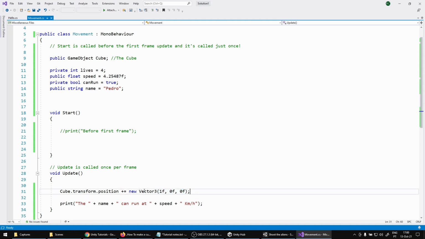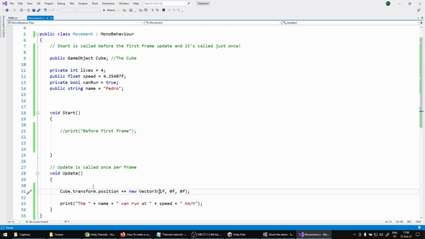And this value is a Vector3, a variable that has three numbers inside: X, Y, and Z. It's 1 in the x-axis, 0 in the y-axis, and 0 in the z-axis. So it will increment 1 meter per frame. Okay, 1 meter per frame.